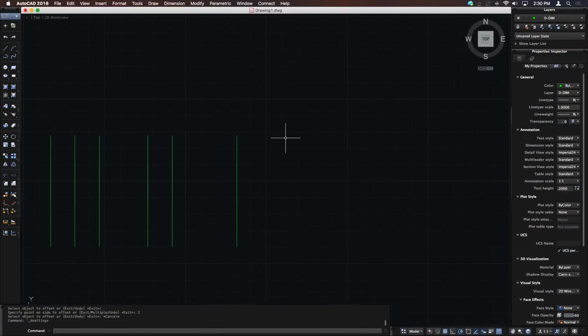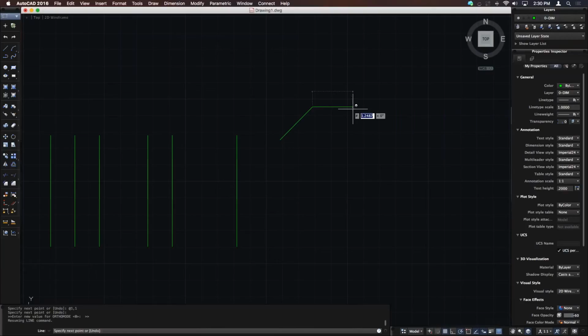Now, another way of doing this or temporarily overriding this, so mine's set to relative, so I'll pick my first point, and I'm going to go ahead and say @1,1, and it'll draw my line. If I want to enter in an absolute point, all I have to do, instead of typing in the @ symbol, is type in the hash mark, the hashtag or the pound sign, Shift-3.